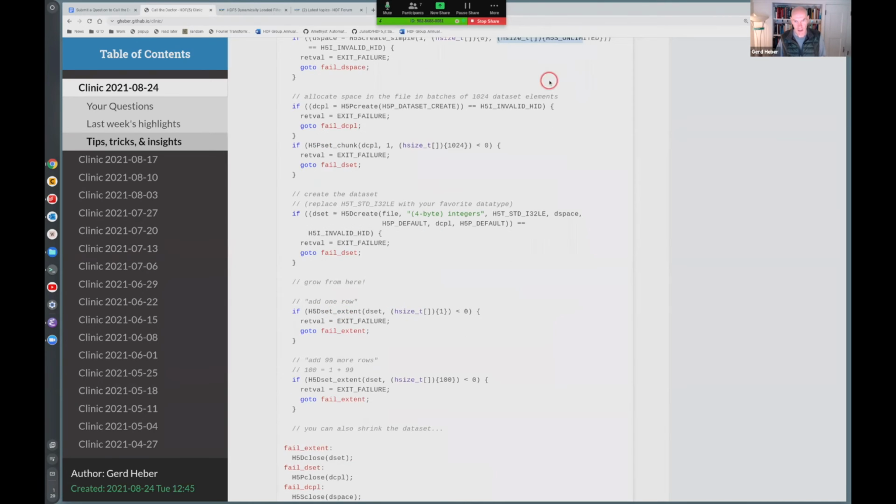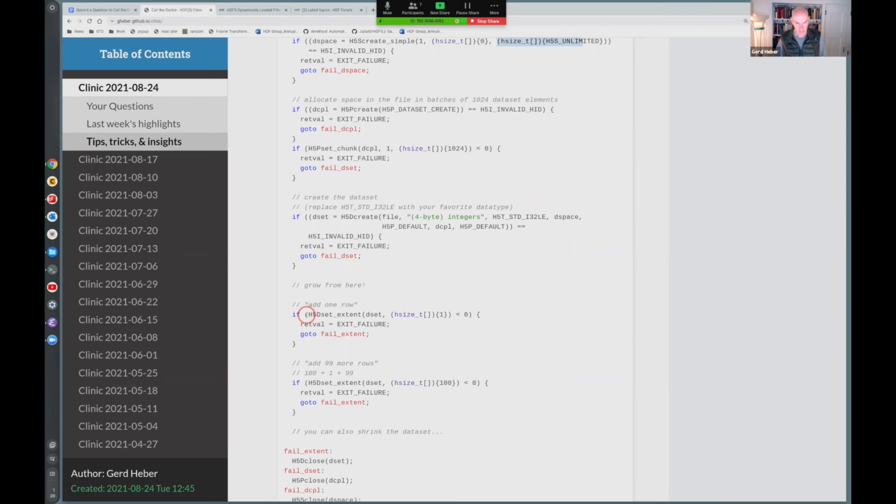To adjust that, we use this function called H5Dset_extent, where we basically tell the HDF5 API, this is how much data I want the user or my application to see is stored in this data set.